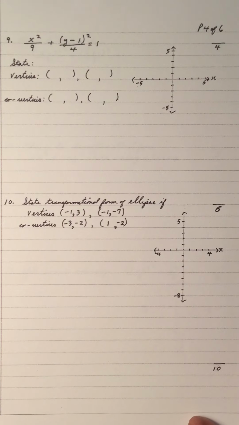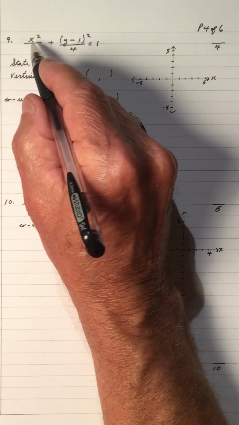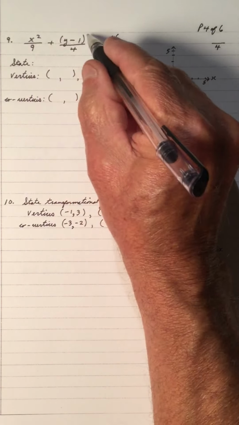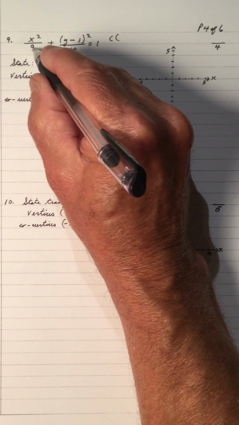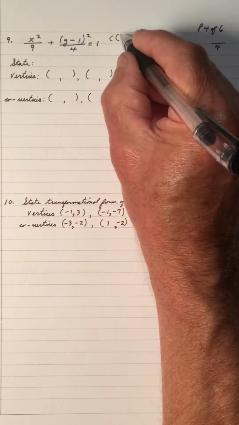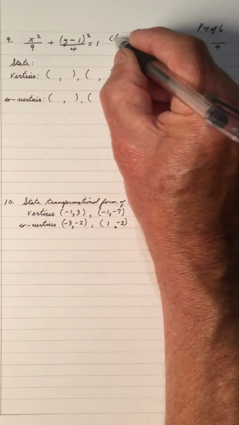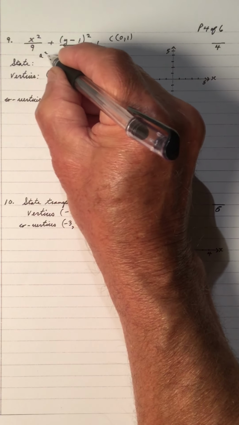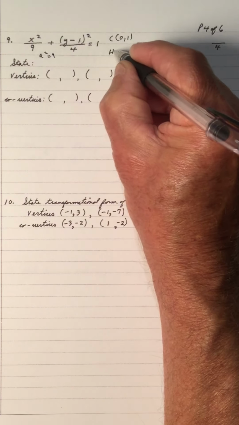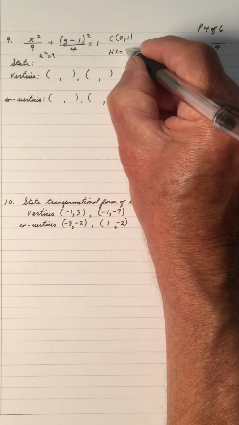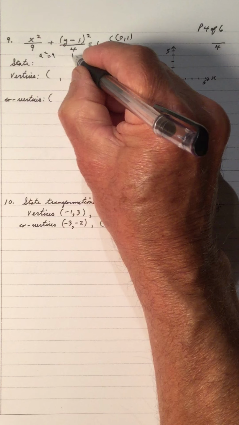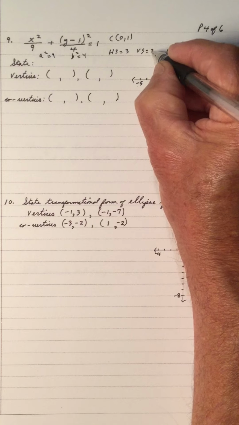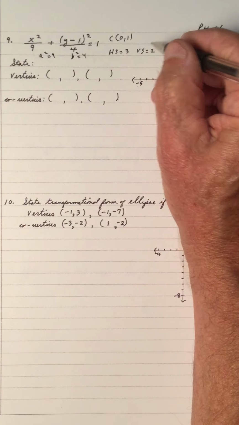Number 9. We have an equation again of an ellipse and the center of the ellipse. Notice you got an x squared, a y squared with a plus sign, it is the ellipse because the 9 and 4 are different lengths. So the center is no brackets, so x is 0, y is opposite, which is 1, and a squared is 9. So that means the horizontal stretch is the square root of 9, which is 3 plus or minus, and b squared equals 4. So the vertical stretch is plus or minus 2. So the vertical stretch is 2.